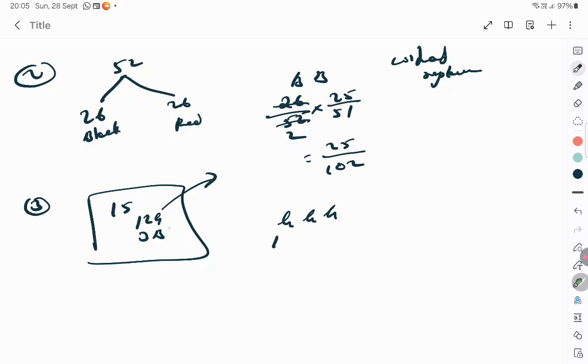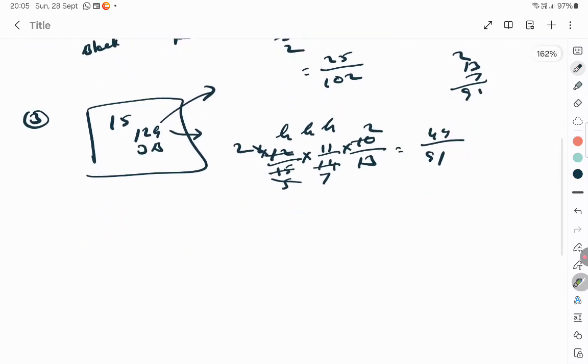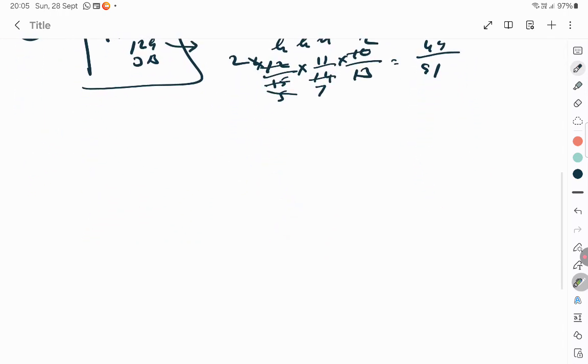So it's 12 good, getting 1 good is 12 by the total 15. And then I'm not replacing, so 1 has to get reduced. So 11 by 14 into 10 by 13. So you can write this answer. This can be cancelled with 5, 3 5s are 15 and 4 3s are 12. And this can get cancelled as 2 and this can become 7. And this can get cancelled like this. That's all. So 11 2s are 22, 44 by 13 7s are 91. So that's the answer. So that's the probability at which it can get cleared for sale.